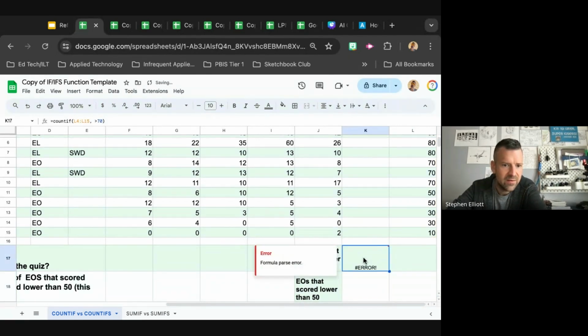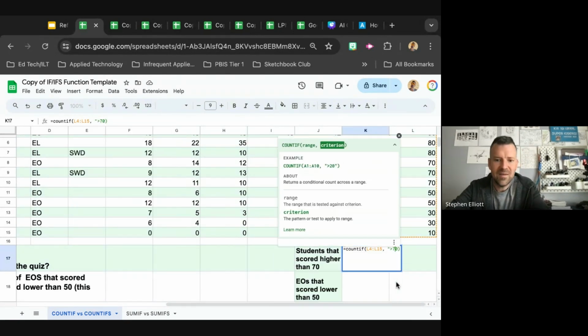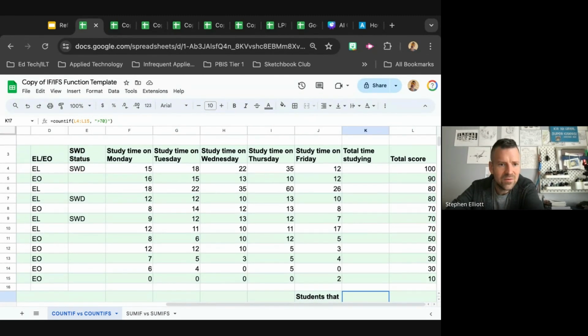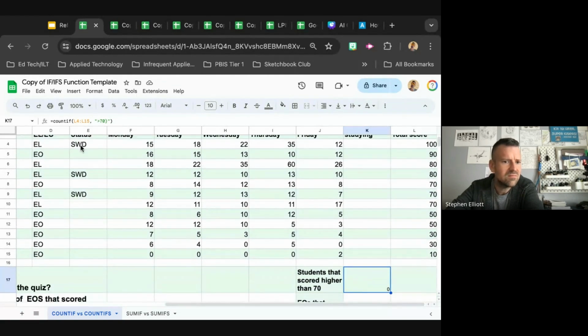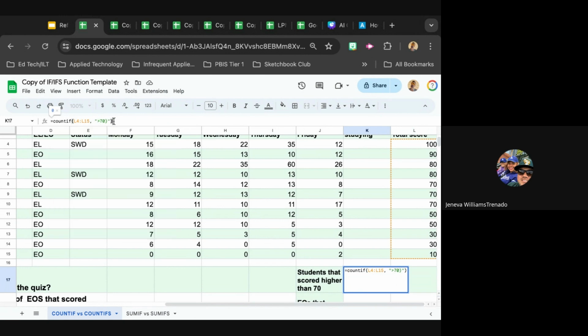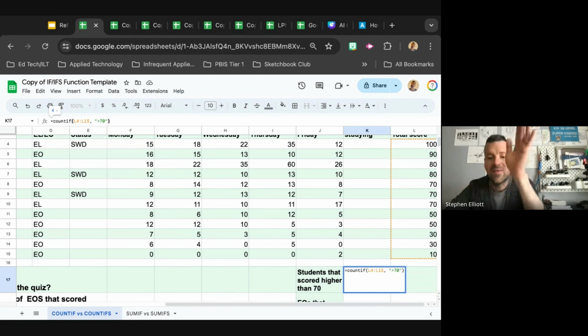Oh, give me an error. Let me look at that again. Maybe I made a mistake here. I do need quotation marks. I apologize. And that's why that wizard is really helpful. It reminded me what I missed. Okay, so greater than the number 70. L4 to L15. That's not correct. Why? I think your parentheses is in the wrong place. Try that. Oh, yes, you are correct. There we go. Thank you.